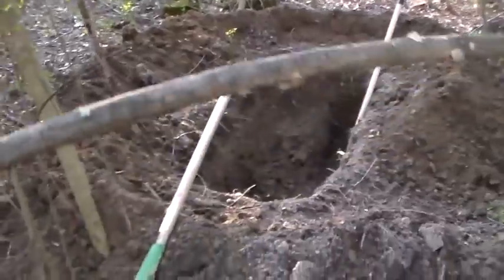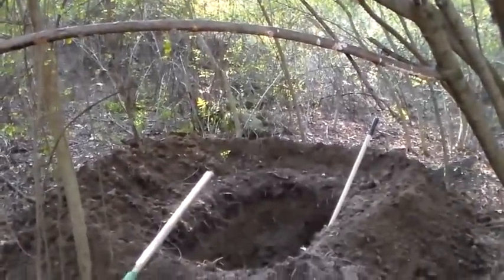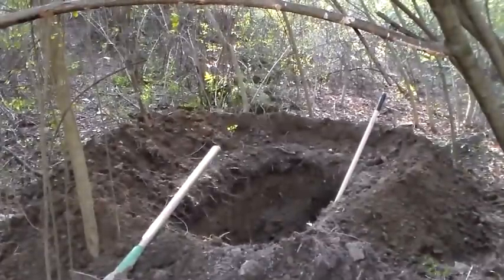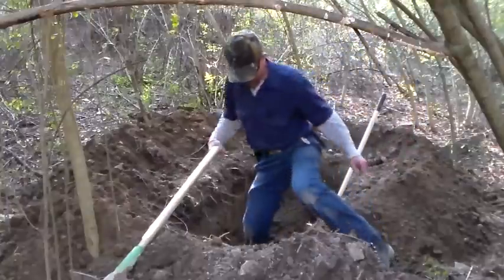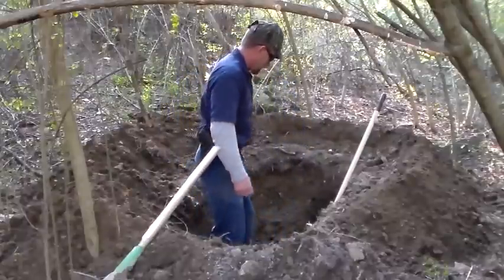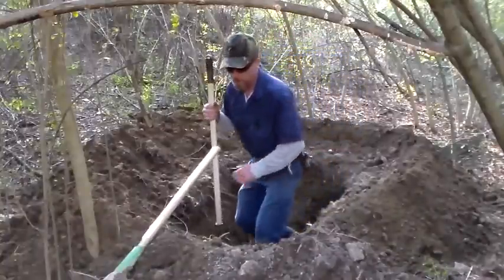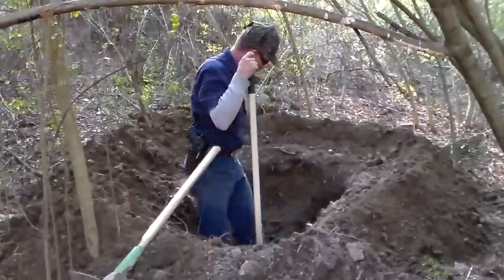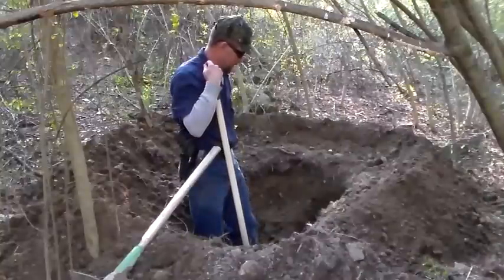Let's see. Back the camera off a bit. Change the angle. And I'll crawl in it and let you see how deep it is. Well, it's just a touch over my knee at this point, right here. And at this end, I haven't removed as much dirt. So that's what we've got. I mean, you can kneel in here and fire. I don't know if you consider this a slit trench or not, but this is what we've got so far.